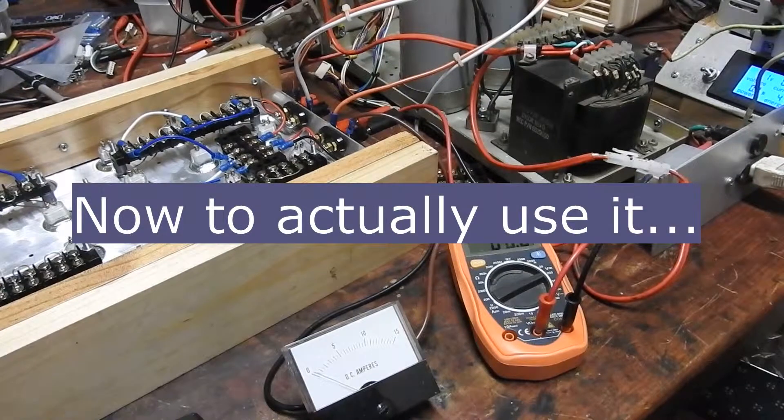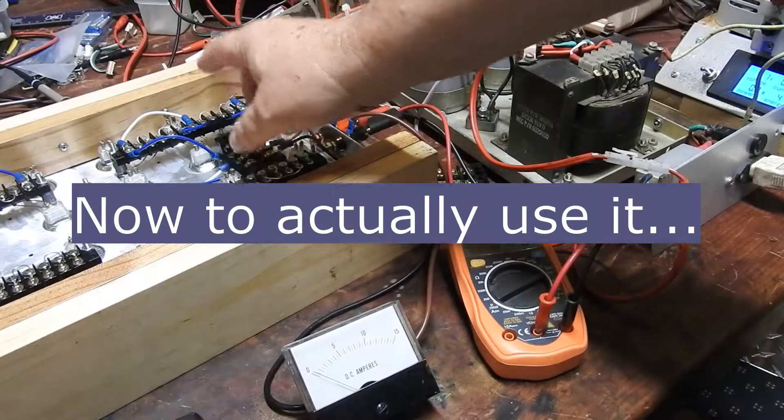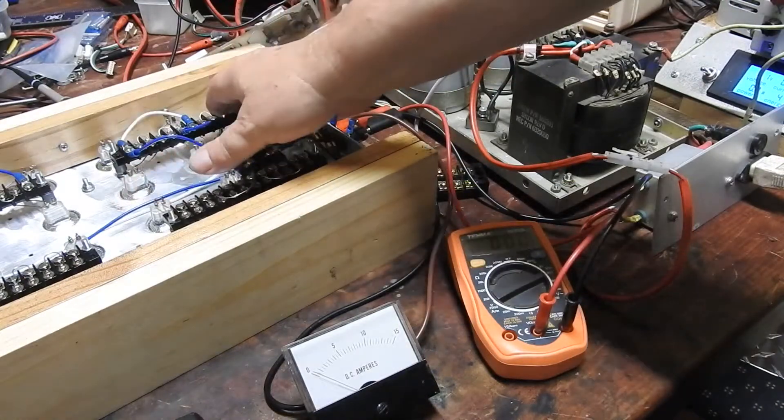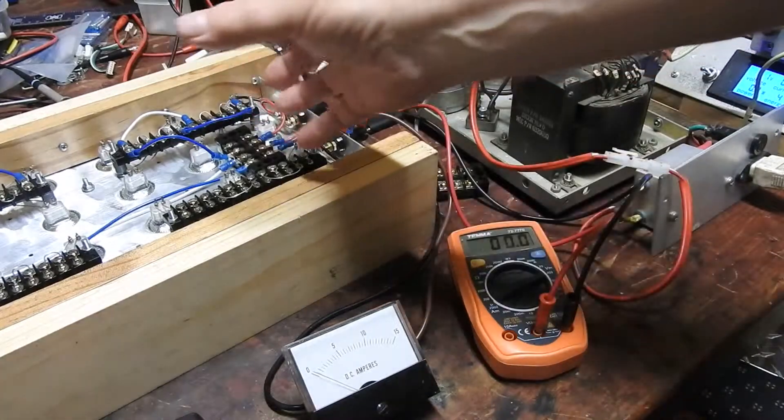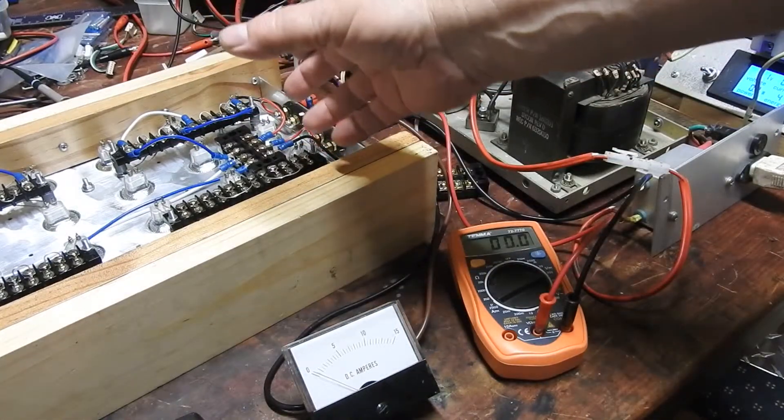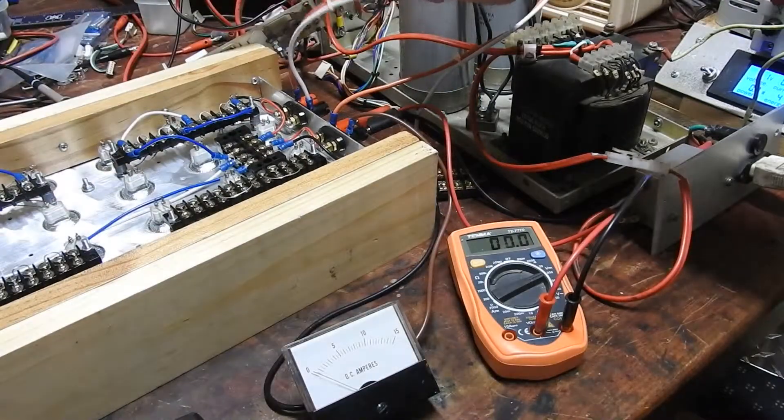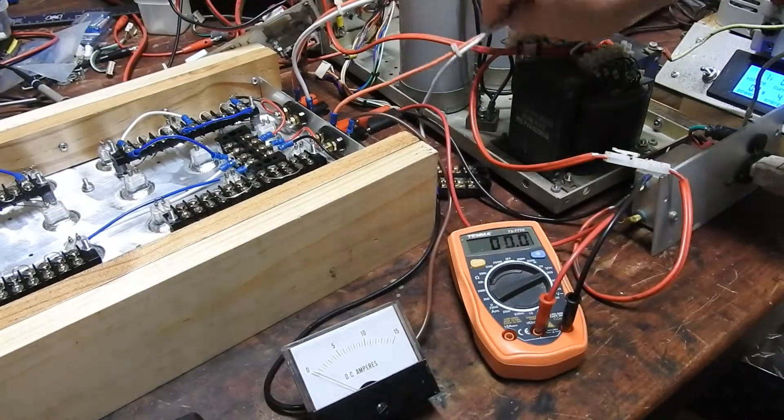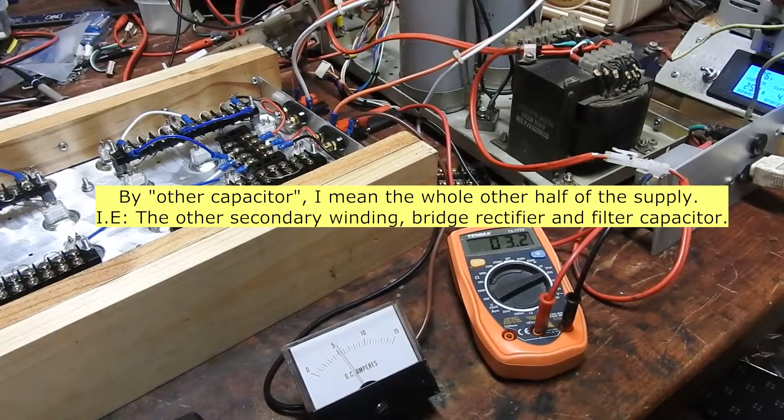I'm back to testing this power supply with my new dummy load. This is wired up as three bulbs in series giving a 36 volt rating, and then two of that lot in parallel to double the current rating. And then again, that's for one capacitor, and then again for the other capacitor. So turning up the volts going in to 240, actually 245.